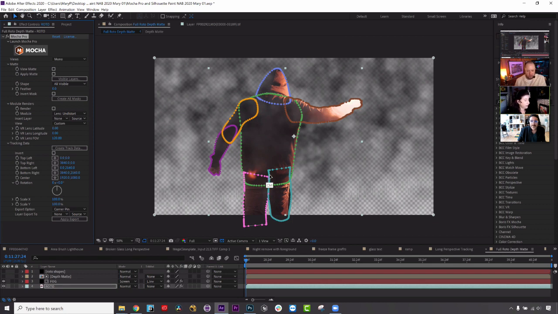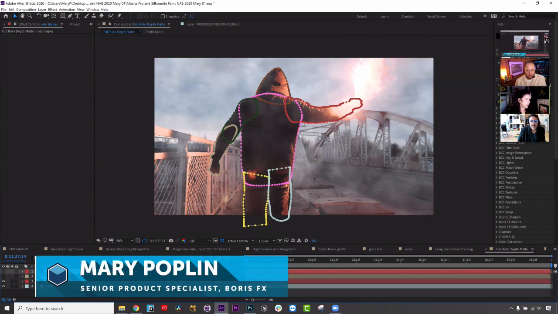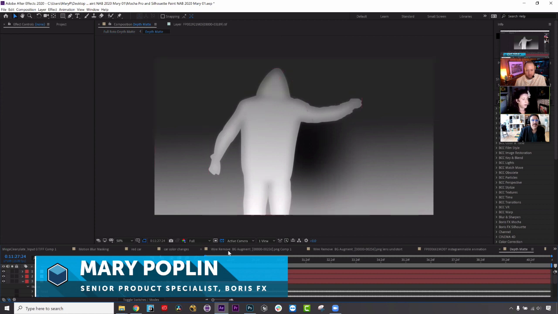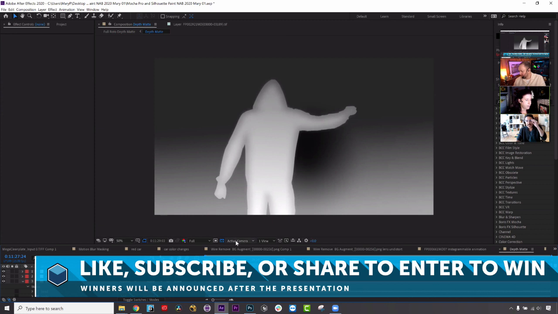I'm going to undo that because I actually have all of those roto shapes right here on a mask. I'm using those roto shapes to create a very rudimentary, and I mean rudimentary, depth mat. This is not a good depth mat. It's just a basic depth mat because I'm trying to apply more fog to this shot. You can use a depth mat like this, I think in Sapphire now, can't you, Brian? Yeah, Z depth effects could take advantage of this. Exactly, which was what I was thinking when I was making this.